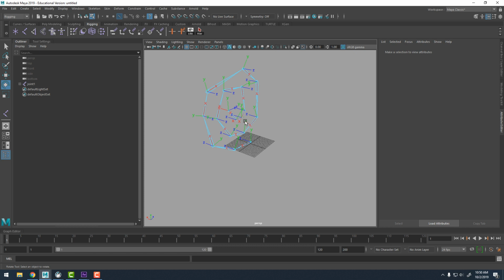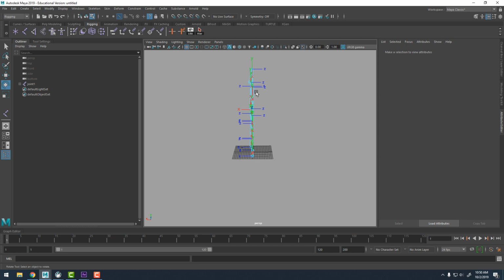Now, the reason why they're behaving unexpectedly is because the z-axis, the axis that I want to rotate these out on, they're not all facing the same direction. Some face the left, some face the right. And so in order to fix this, I would need to have them all face in the same direction.